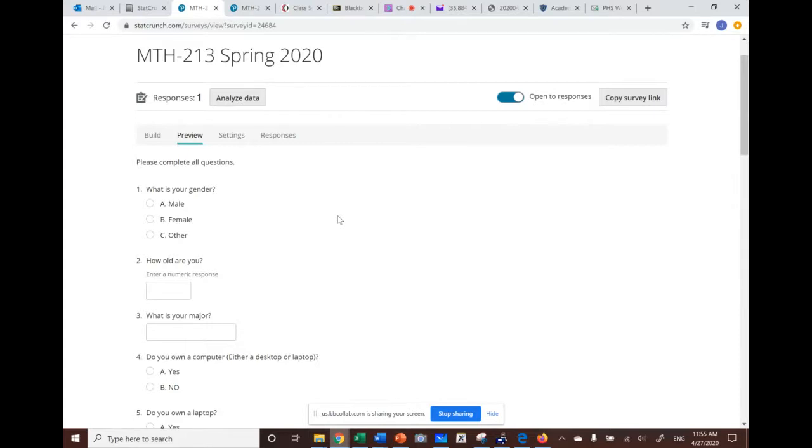The benefit here is that when you give me your responses, I'm not going to get who is male, female. For example, for number 1, I'm only going to get the summary: how many male, how many female, how many other. It's not going to tell me who said what. This is what they call an aggregated survey. It's going to tell me the names of the people who did the survey under one column, but it's not going to connect your name with your responses.